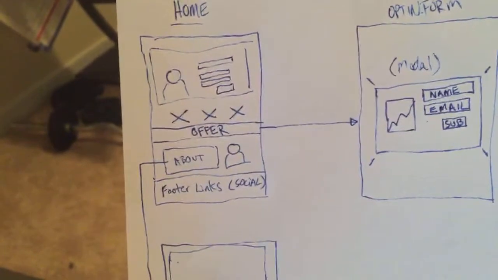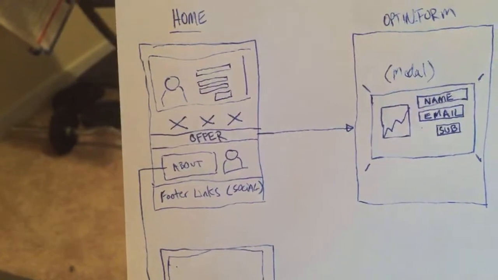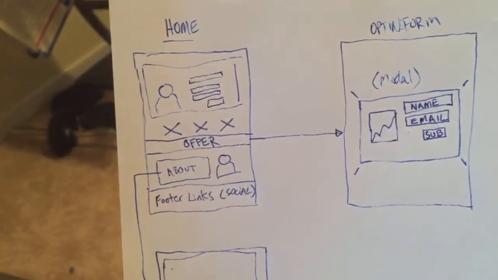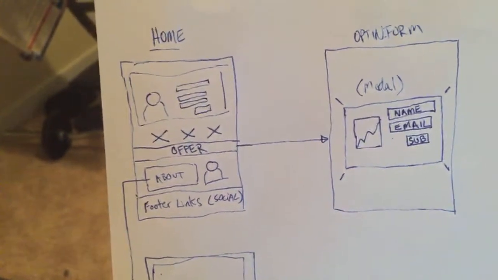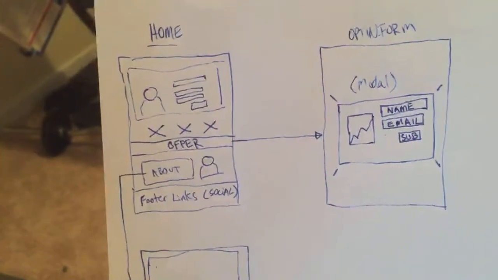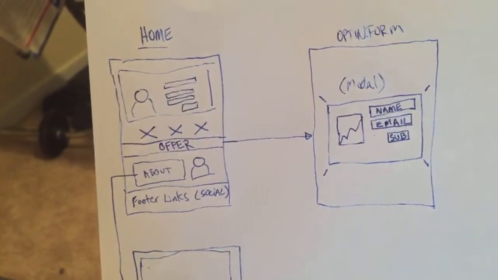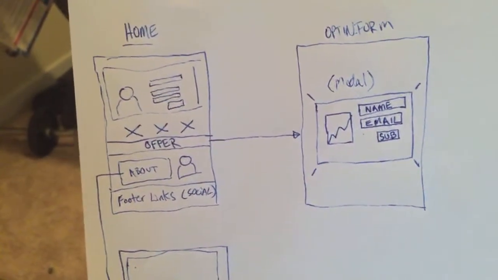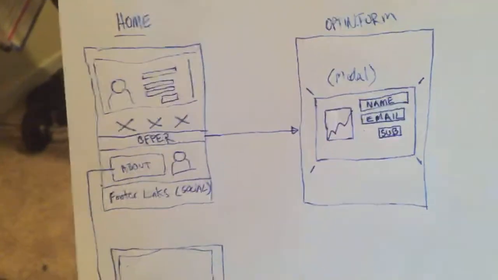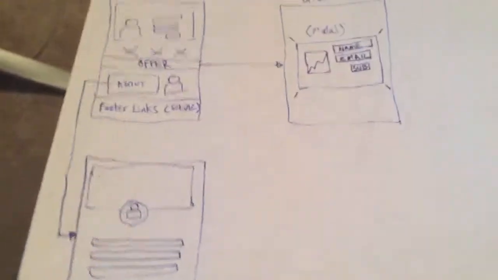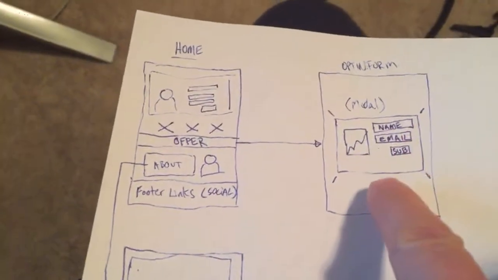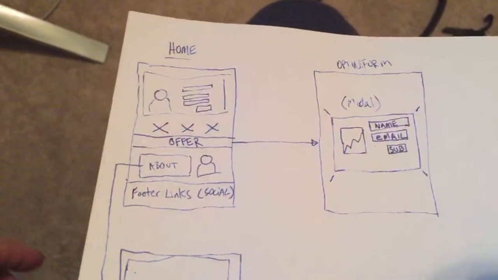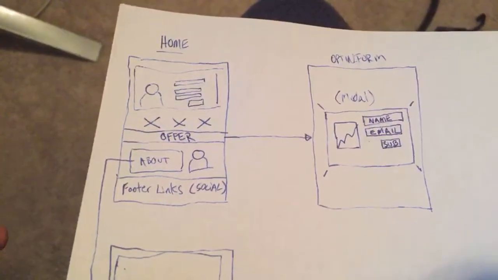The offer is a little ribbon there that will be some sort of call to action. Maybe it's signing up for my newsletter, like I have an opt-in offer on my homepage. As of this video, the opt-in is for how to create your own website and launch it fast. If you look at the arrow pointing there, it is the opt-in form, and this is a click modal, a pop-up form that pops up on the screen when someone clicks on the link in the offer.